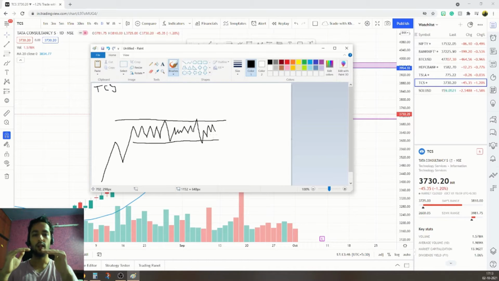So what do we mean by accumulation? Accumulation is a phase wherein these big players gather a lot of shares, right? Once they have a lot of shares, they will spike the price of that share, and once the share gains some momentum, they will start selling the shares and book profit. So another lesson over here is that if the price of a share is rising, that doesn't mean that it is rising for you to make money.